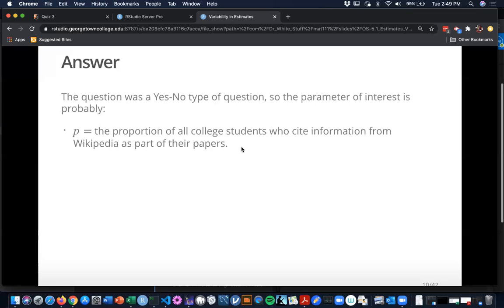When you're analyzing data and looking at studies, you're looking at studies that people usually have already done. And so you're trying to figure out what it is that they were interested in. What parameter did they want to know? Because then you'll know what kinds of statistical analysis they needed to do. And then you can see whether they did that or not.